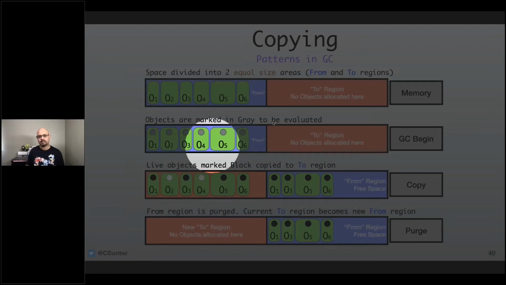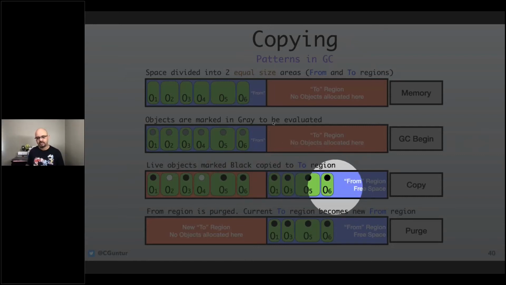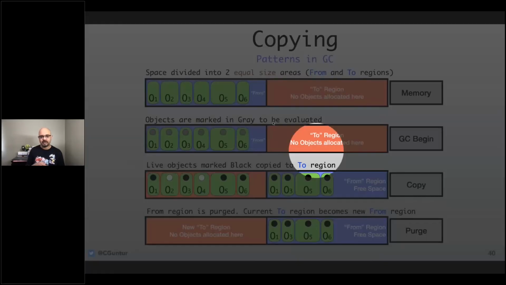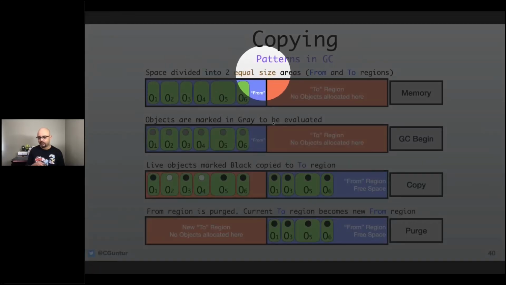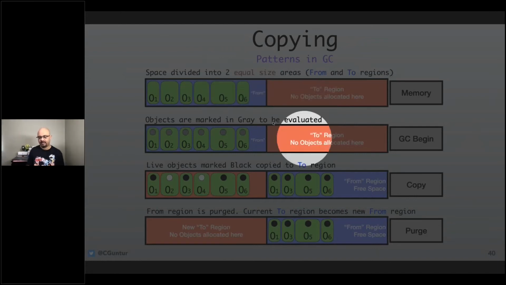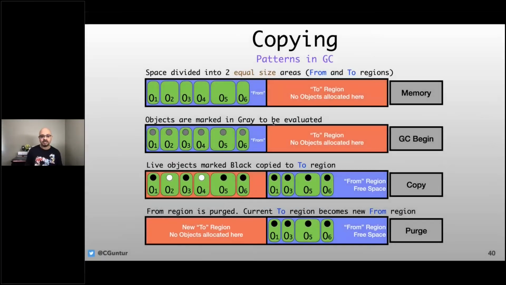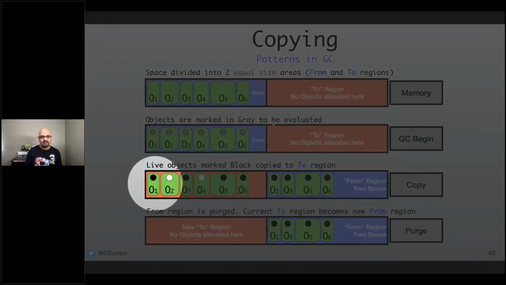So basically, we are moving objects to a new region all the time and switching between the from and tos. So every time the region becomes the holder of the objects, it is marked as a from region. So a from region will switch to a to region, and a to region will switch to a from region. Now, always remember, this requires having space divided into two equal areas. You cannot have unequal areas because you have to have the expectation met of the same number of objects being able to be pushed around. And objects are physically moved, so everything in the old region can be removed.